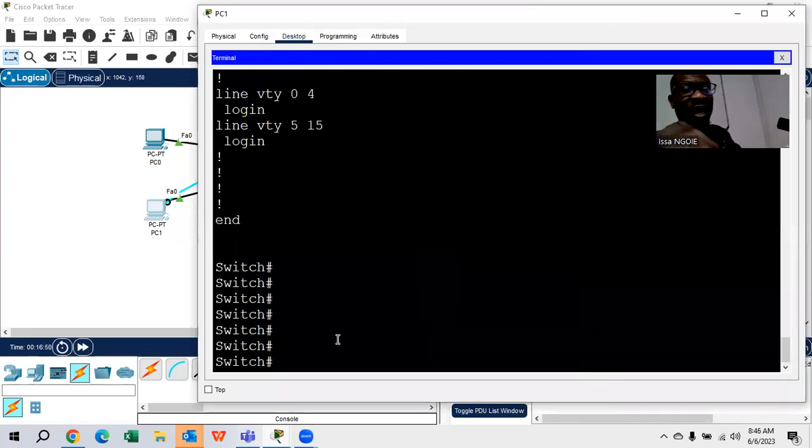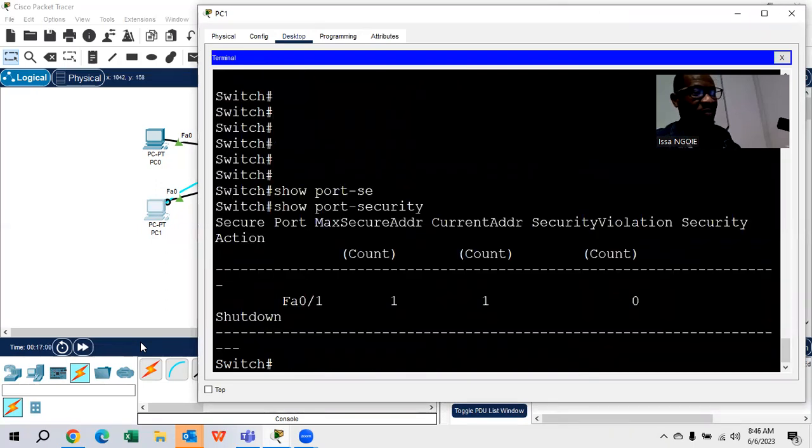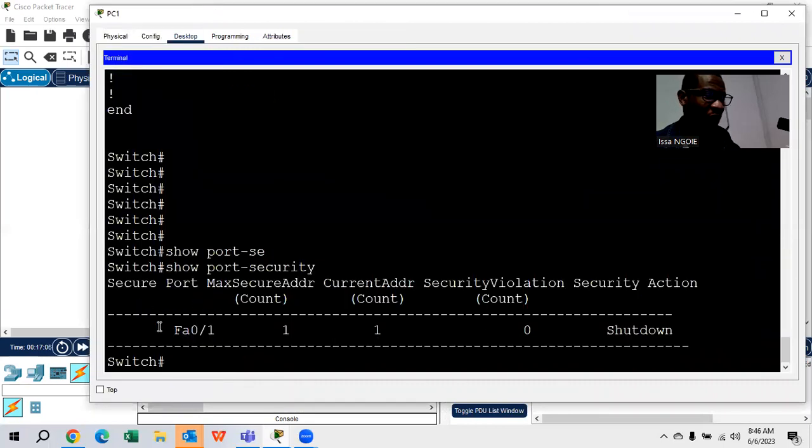So from here, when you wanna learn about your port security, you can say show port security, right? When you say show port security, you're gonna see here which port you configured your port security. So interface 0/1.